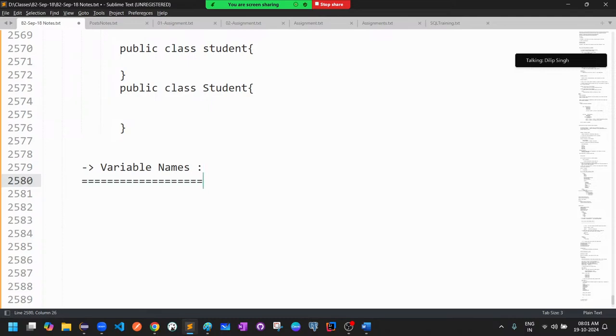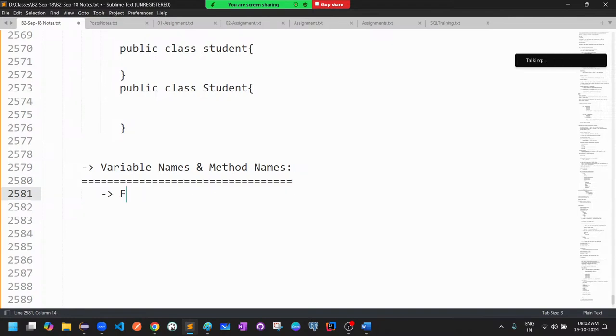Here also I'll give a statement like this. For variable names and method names, we will follow the same rule, guys. I'll discuss both at a time. Whatever rule I'm discussing now is applicable for variable names as well as method names.